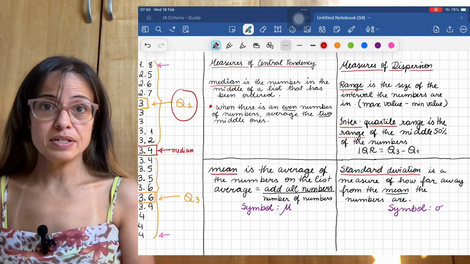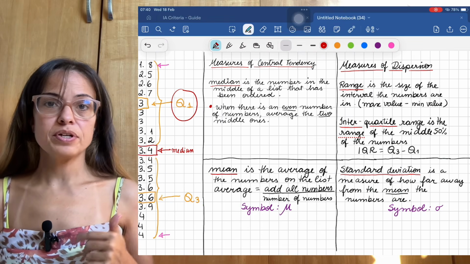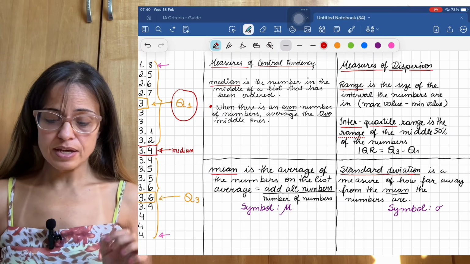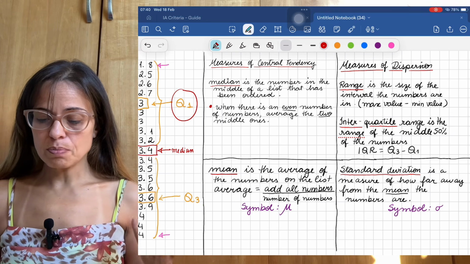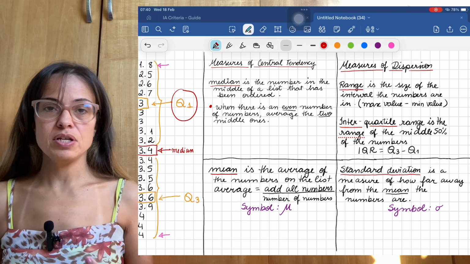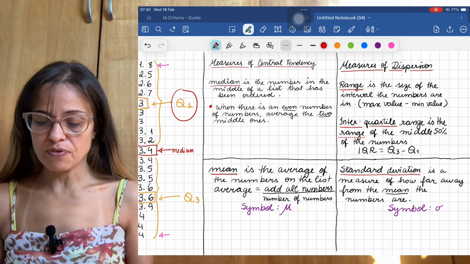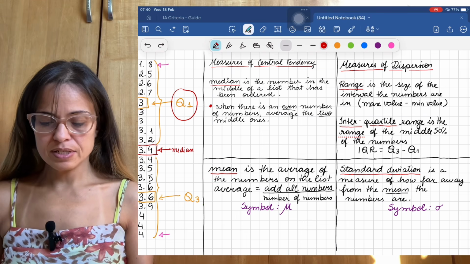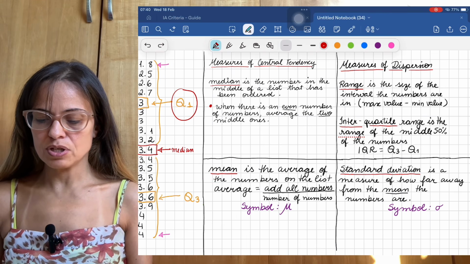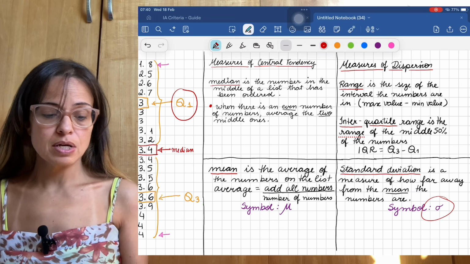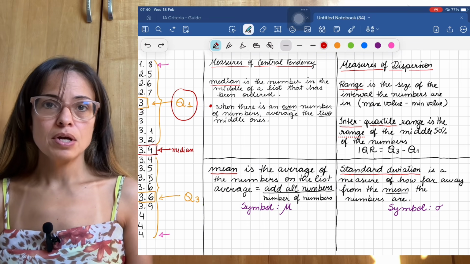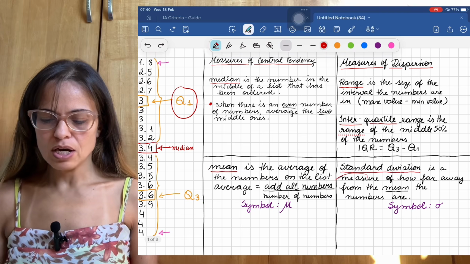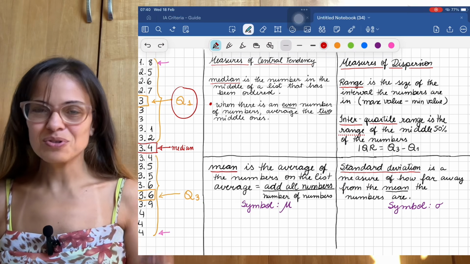Okay, so now that we've done that, let's look at what it means. And what I have written down here is a really vague sentence. Standard deviation is a measure of how far away from the mean the numbers are. So this points out the fact that it goes with mean, like I had already said. The symbol that is usually used for this is the Greek letter sigma, as we've also seen in the calculator. But this sentence is not really saying anything. It is a measure. What measure? How do you measure it? How do you calculate it?